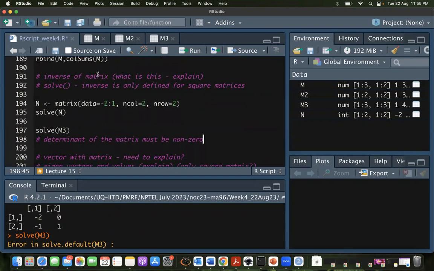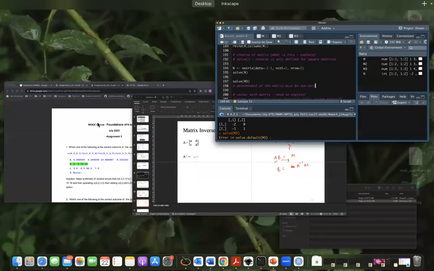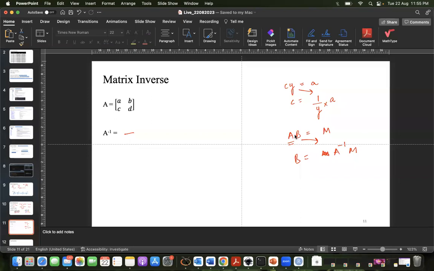So we just saw here that there are cases where you might want to find the inverse of something. Inverse basically means 1 by that value, right? Inverse of 5 is 1 by 5. So inverse of a matrix is 1 by that matrix, but that's not how it's written.